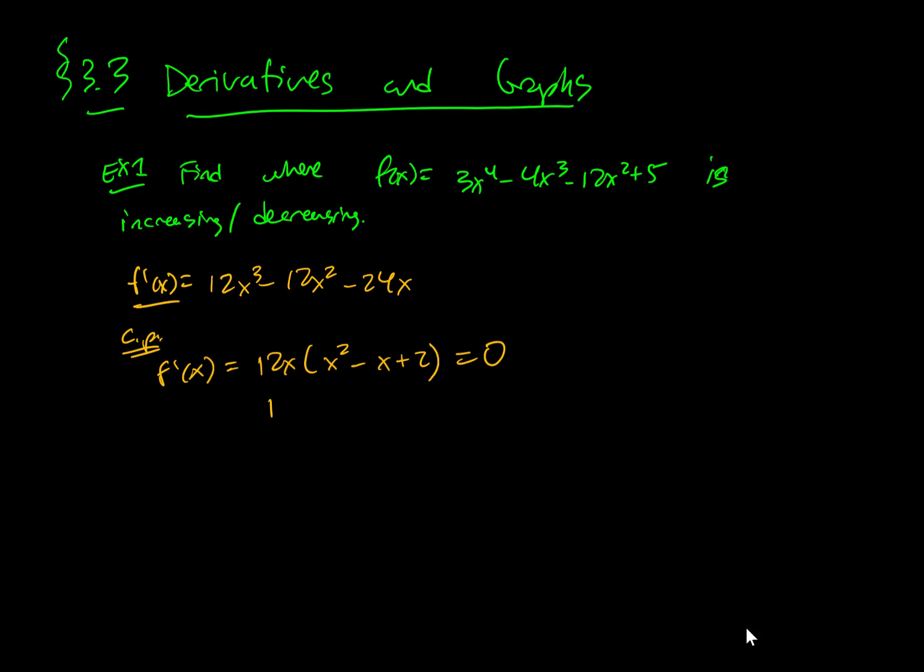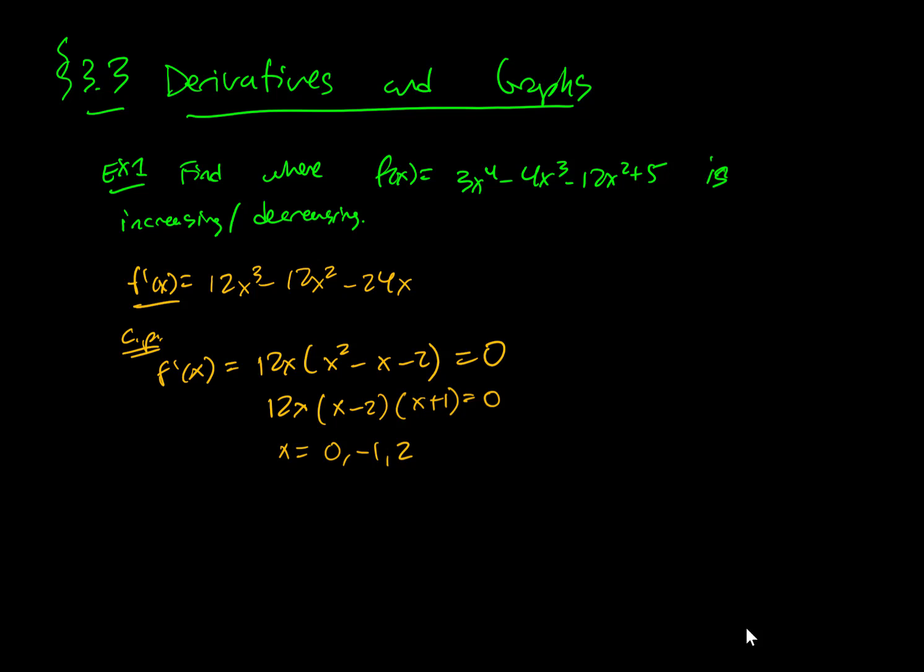So I think I can factor that quadratic as well. Two things that multiply to give me negative 2 and add to give me negative 1. Am I thinking of this right? Yeah, how about negative 2 and 1? Oh, that's a negative 2. Okay, good. I was thinking, what's going on here? So I think that's correct. So I have 3 critical points then. I get 0, negative 1, and 2. Those are my 3 critical points.